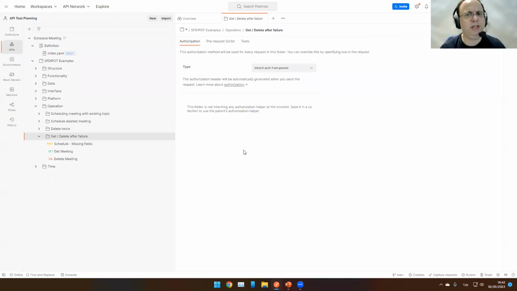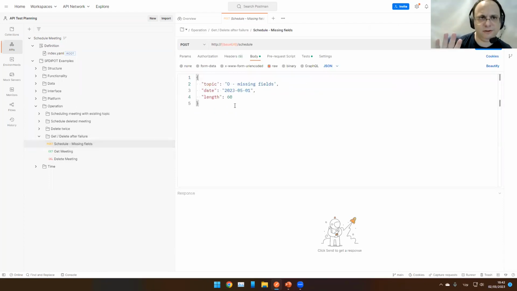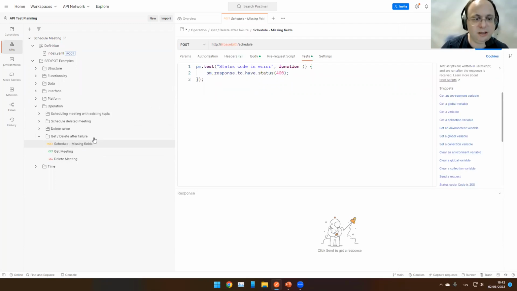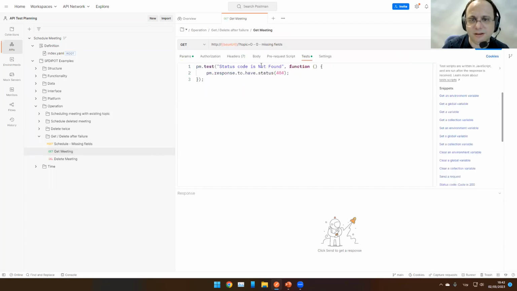What happens if I try to get a meeting with a schedule that failed? So here I'm sending the schedule with only the three fields, which should fail. Okay, I want to make sure that get doesn't find it. Where do you see it? Here. Get it and delete as well. So I can play with all kinds of combinations of these things. If I had a get all meetings, I probably would check that it's not there as well. So all these things are a combination of things, but it's not the only way to think about it.